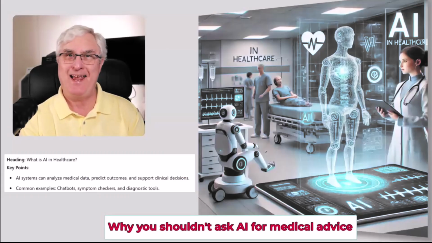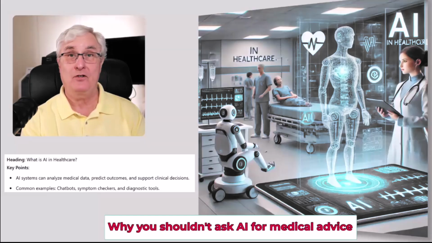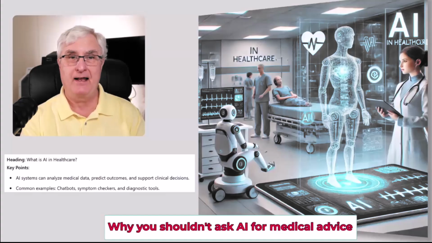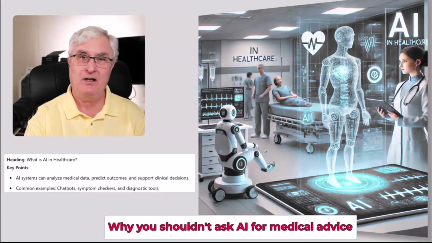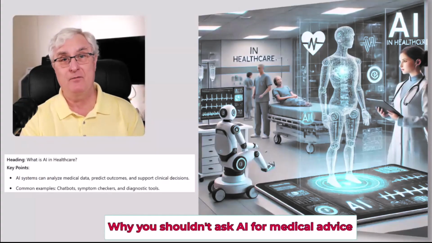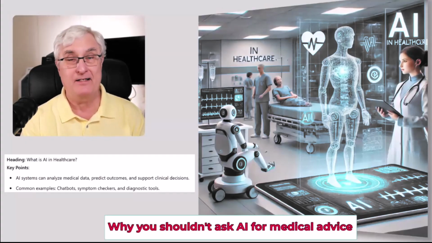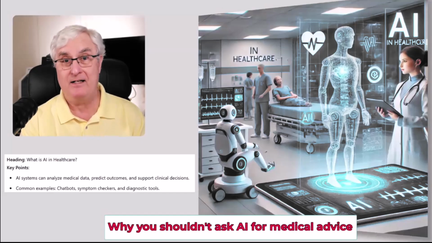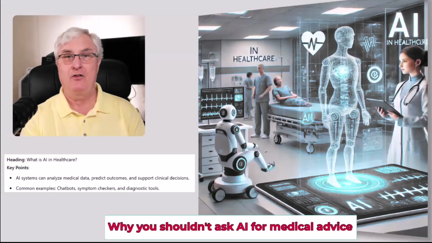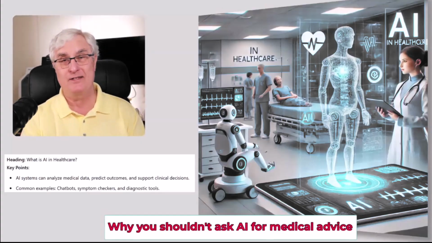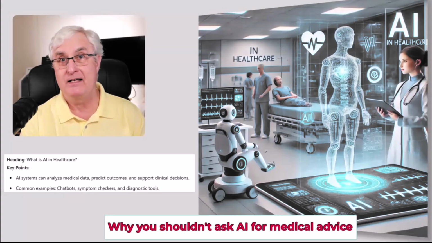All right, what is AI in healthcare? Well, of course, we use AI to analyze data. AI systems can analyze medical data, they can predict outcomes, and support clinical decisions. Common examples are the information that you get when you use chatbots. But chatbots get their information from basically the internet. And although they try to analyze symptoms and actually have some diagnostic tools, the results are often very different depending on what circumstances you're using them in.